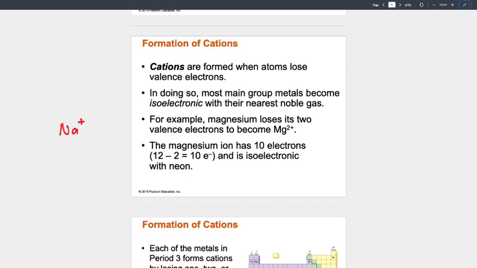Except for calcium. Calcium doesn't lose one electron because when it loses one electron, it looks like potassium. It doesn't want to look like potassium. It wants to look like the other side, argon. If we add an electron, it looks like scandium. So it needs to lose 2 electrons. We just talked about gaining and losing, but we didn't quantify the amount that it could gain and lose.